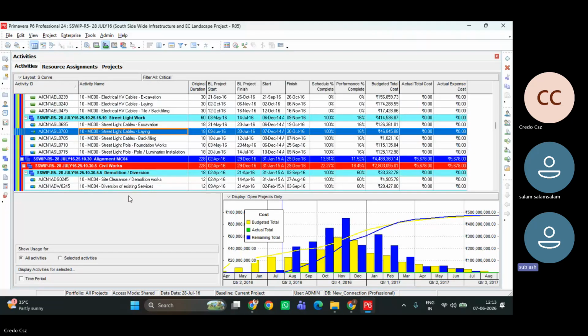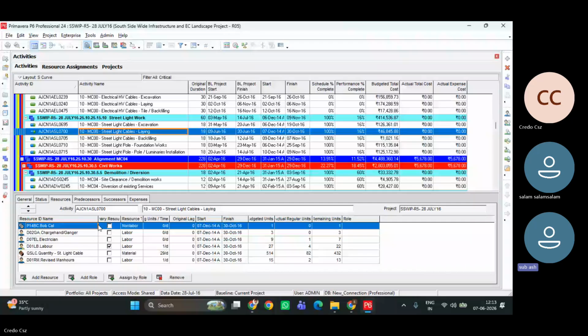How did you separate it? Because you said either you have to add resource or expenses, but you have given both expense and resource here. You mean cost only you are talking about, or resource? Cost. Here, in resources, you have added all this electrician, labor, work, everything, and expense also you have given the value.